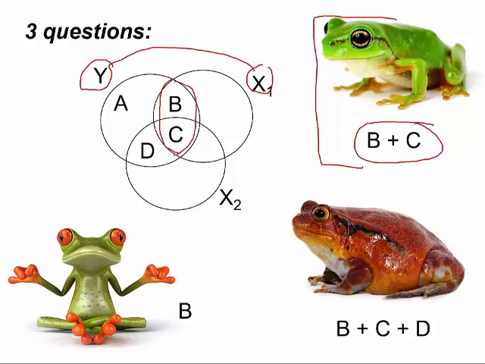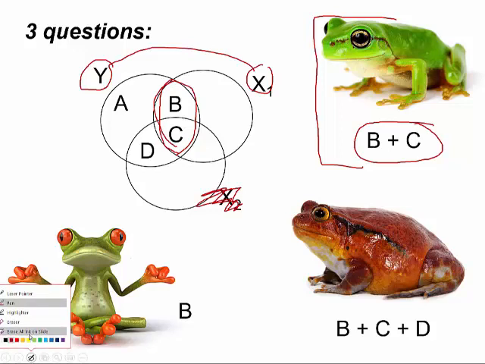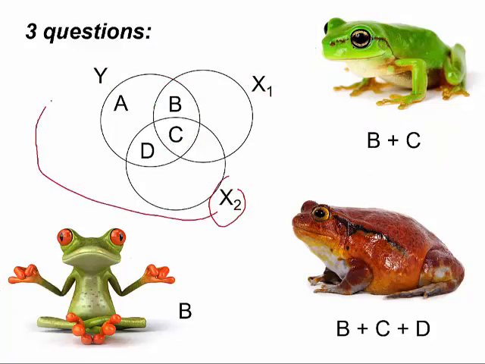That's the overlap between x1 and y, and that tells us about the size of the relationship, about the size of the explained variance when I use x1 to predict y, and I'm not paying attention to any other x variables that might be in my equation. So I've just got one variable, one outcome, and I can represent the size of the explained variance in my Venn diagram. We're looking at area BC. Note that we could do the same thing with x2. If I wanted to say what's the effect of x2 on y, just ignoring x1, area D and C would give me that effect. So B and C, that's the area that answers the question about what's the effect of x1 on y, ignoring the other variables.